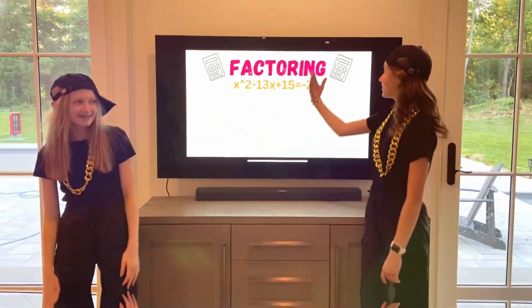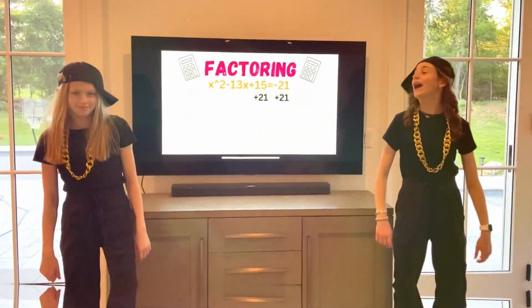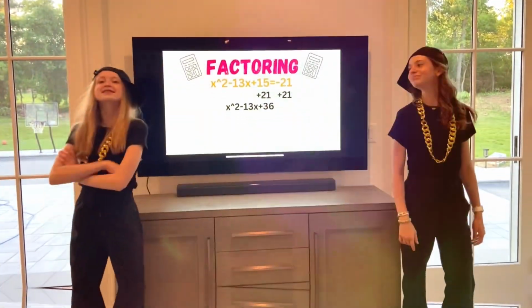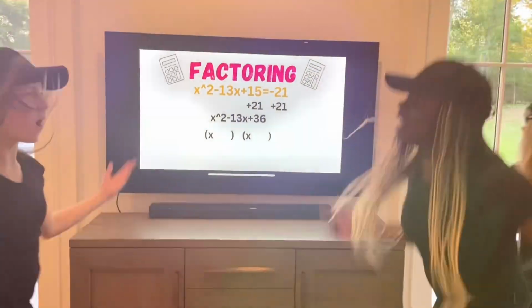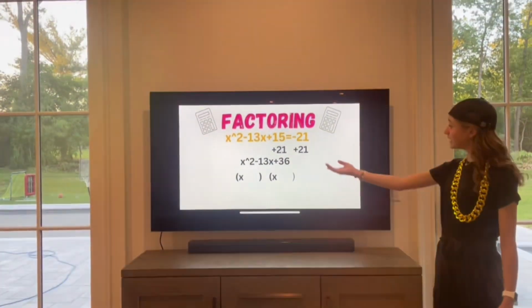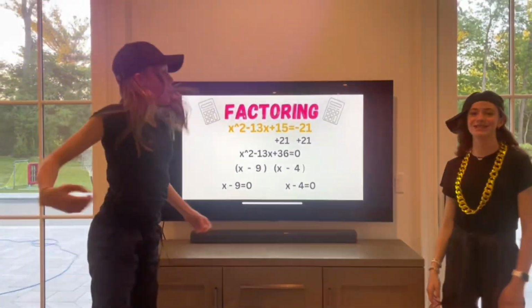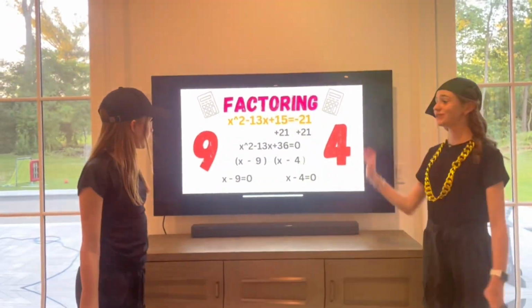So let's start with this equation. It has to equal 0 or it won't be amazing. To do that, we add the 21. So this here is what we got. Yeah, 36 is the sum. Next, we gotta split it up into 2. But what goes here and what goes there? It's got to add to 13 and multiply to 36. -9 and -4 are the right fix. But what fits to make it equal 0? 9 and 4 are the correct solutions, you know.